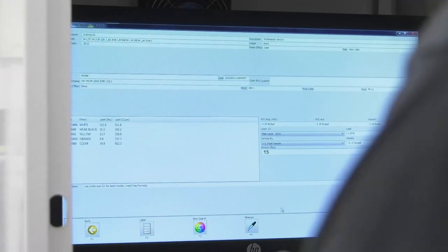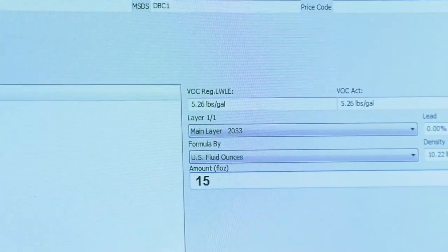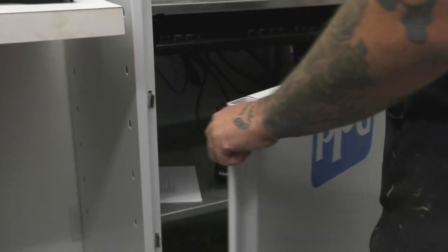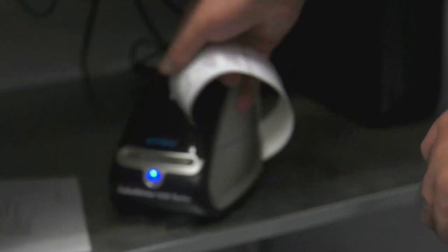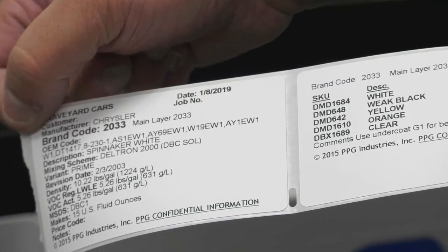So once we have it all brought up here, like we do, we have our amount already put in at 15 ounces. You just go to label. Has everything in it, so now we're good to go mix it.